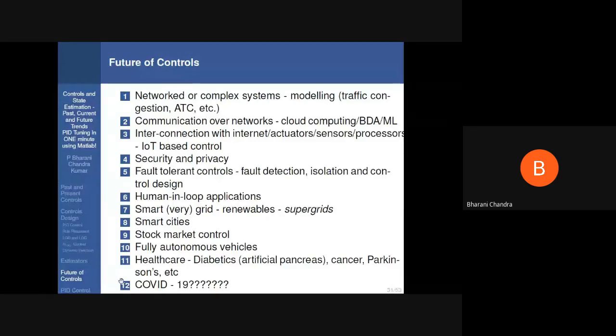And COVID-19 is another such interesting application of control. The lockdown period can be decided based upon various optimal control strategies, which are based upon, for example, the total number of deaths, total number of infected, total number of susceptible, the SIR model, and so on. The researchers are working very closely, mainly in the US and Italy, and the remaining parts of the world have also started trying to combine control concepts to come up with some solutions for COVID as well.